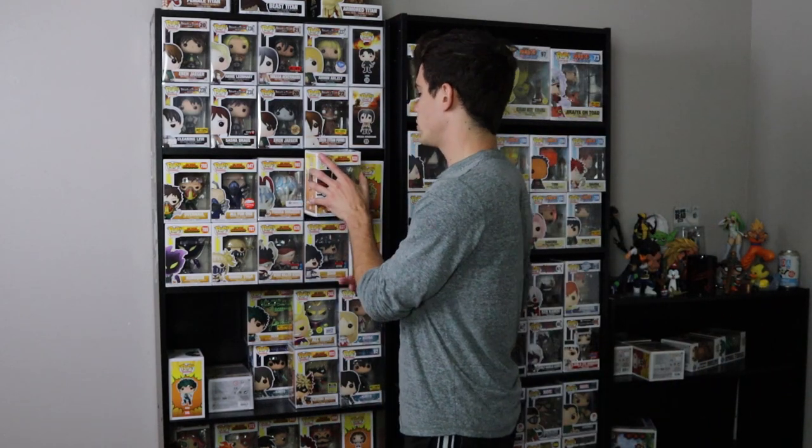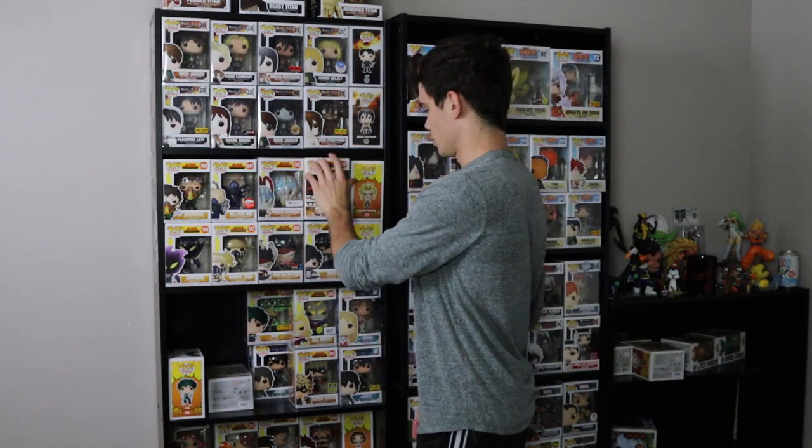Oh, what am I doing? I didn't put Mr. Compress. I forgot I put him over here. So we have Mr. Compress. Perfect. That looks beautiful. All right, guys.